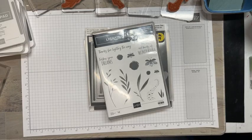So tonight I'm going to do a pop-up card. We are going to use a lot of different products. So this is going to be for that avid stamper that has a ton of supplies.